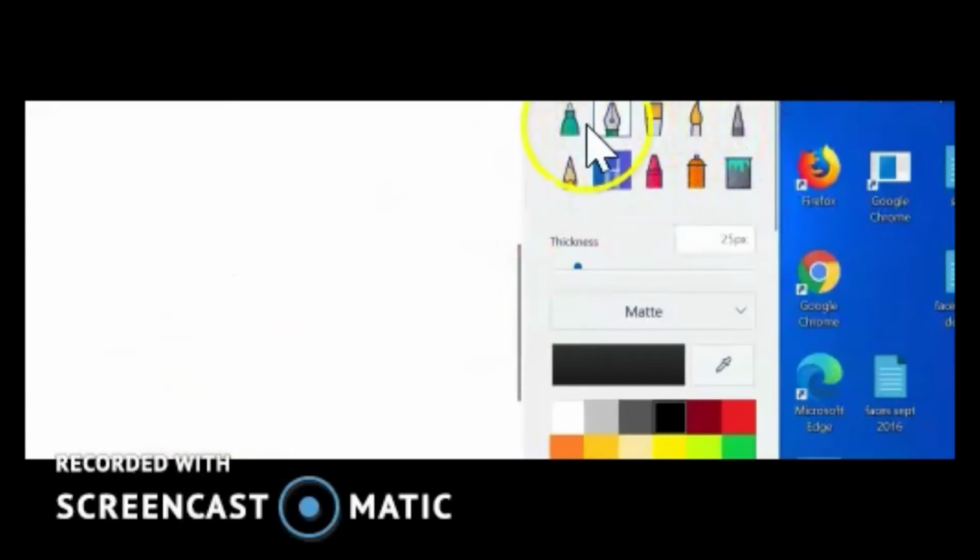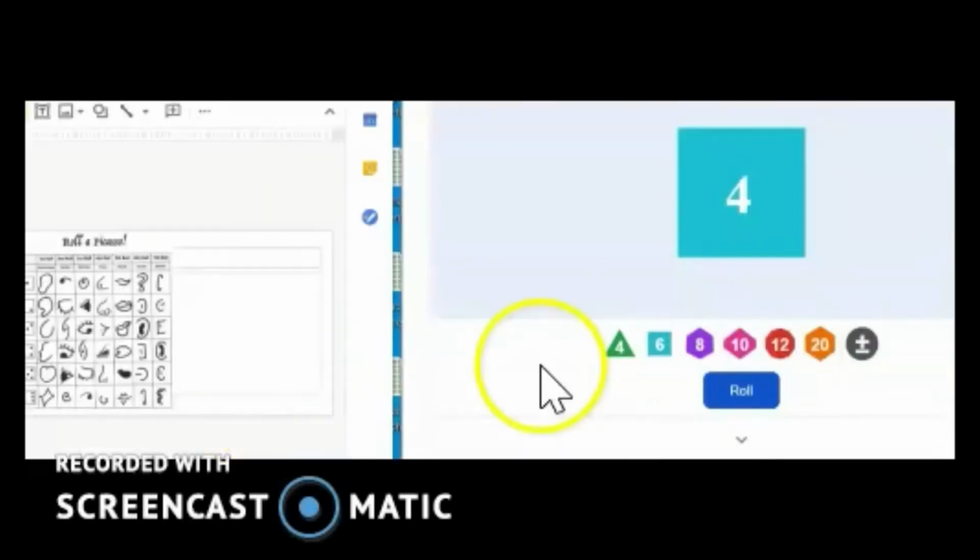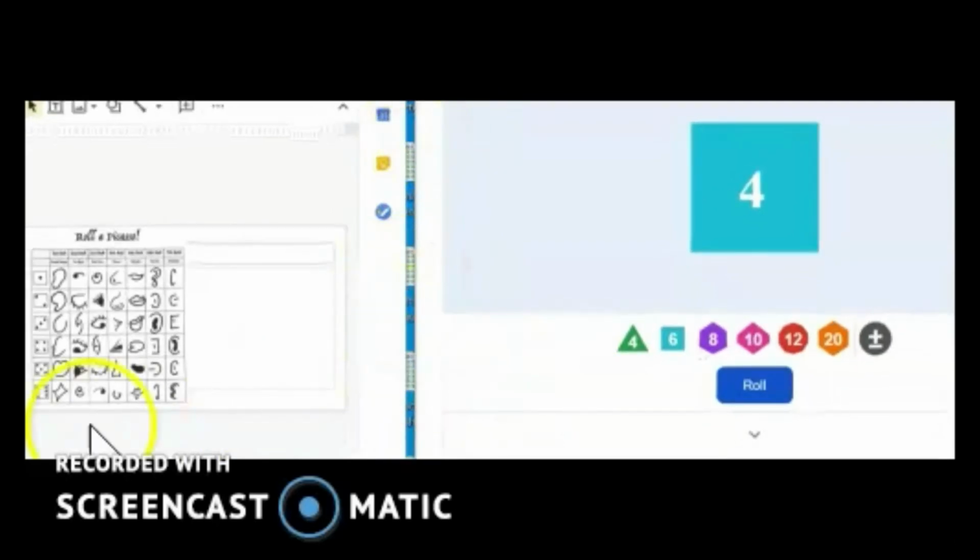Okay, so I'm going to use my marker, and I think it was something like, what was the side profile? I don't know if this is going to be exactly right. Okay, so the next one is going to be one of the eyes.